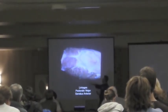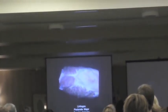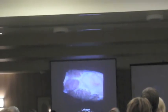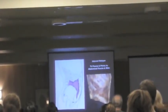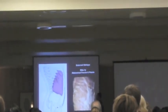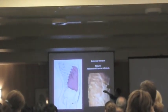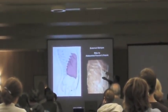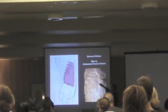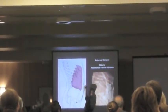What's always interesting in dissecting the abdominal wall is you see, here's the external oblique that we just talked about in the last slide right here. And it comes in and attaches right to this whole lateral aspect of the abdominal fascia. And I'm going to go backwards a second. You'll notice that when you look at the external oblique, you see these serrated edges right there. And what that interdigitates with and connects with is the serratus anterior.